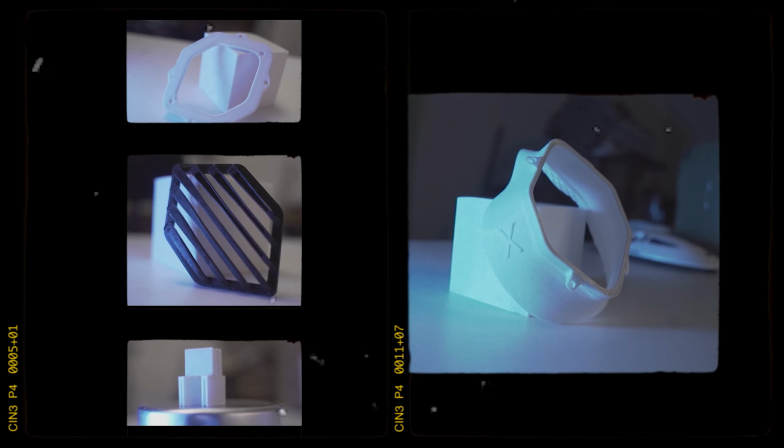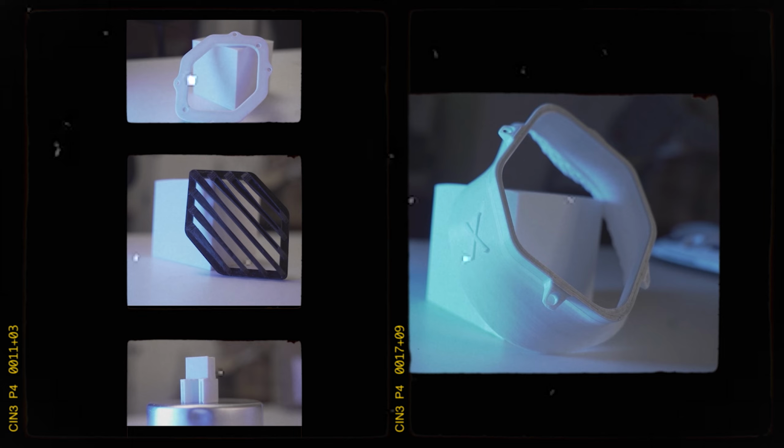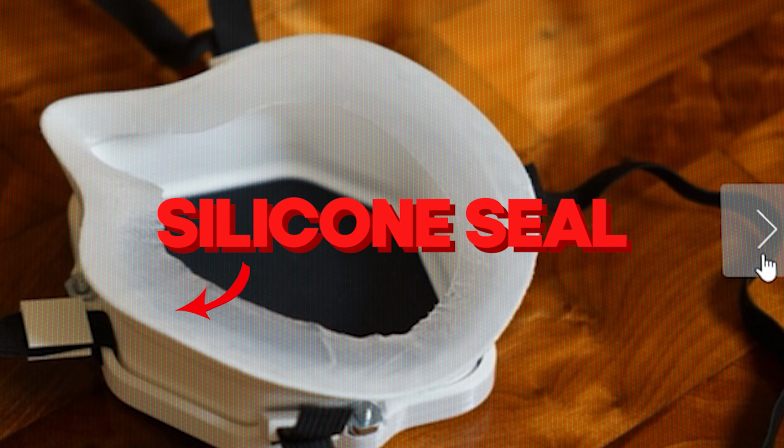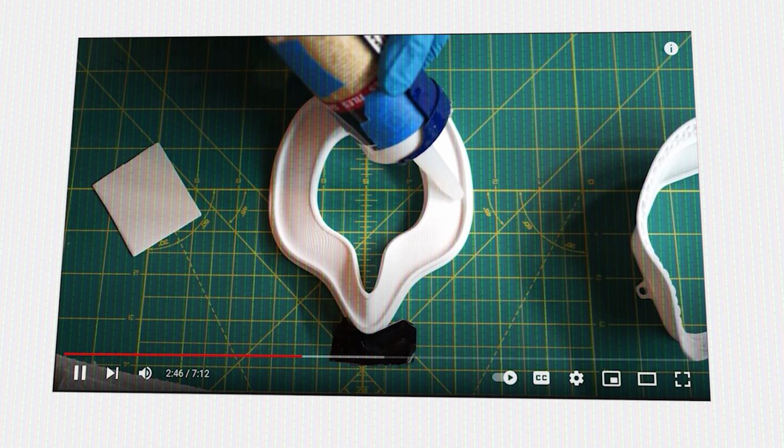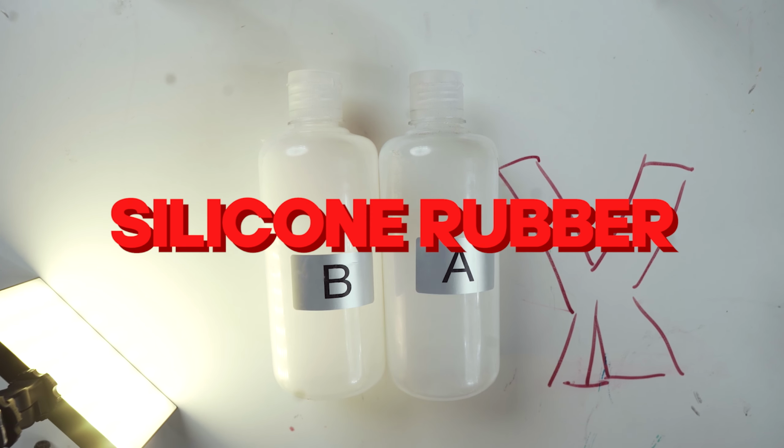Okay. Approximately 10 hours later. Okay, now all the parts are finished printing. So now let's make it into a fully functional mask. First, make the silicone seals. Since the 3D Handyman is using food grade silicone caulk to make the seals, I decided to use my silicone rubber to do it as well.